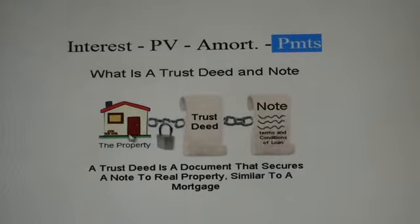But let's say that you want to do a wraparound mortgage. So now, going back to that original person on the all-inclusive trust deed, you have $438 a month coming in, and you've just created equity, about $50,000 or more in equity, from the difference of the $140,000 and the $90,000. So anyway, that's how you buy paper.